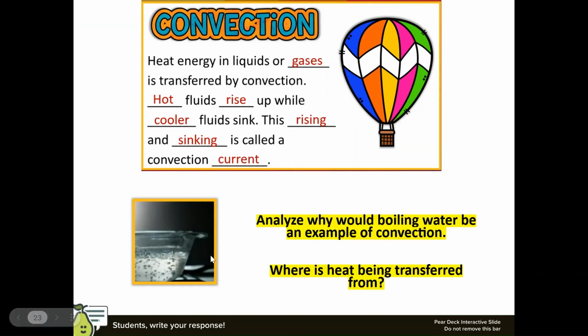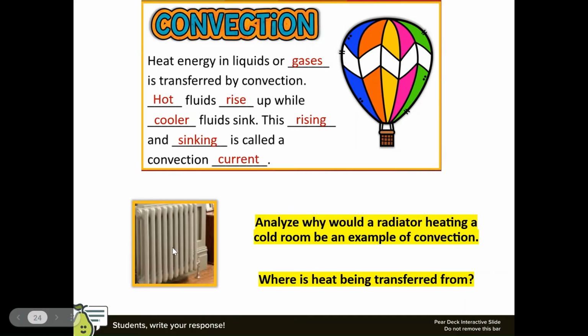First off is boiling water. Boiling water is an example of convection because hot goes up, cold goes down. So you have a convection current going up and down, to the point where enough convection currents in the liquid will eventually make the water all turn the same temperature. Initially the hottest was down here, but after enough convection currents, the entire water will be the same temperature.